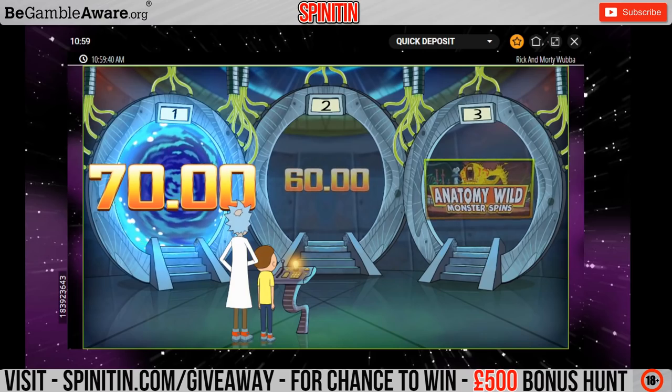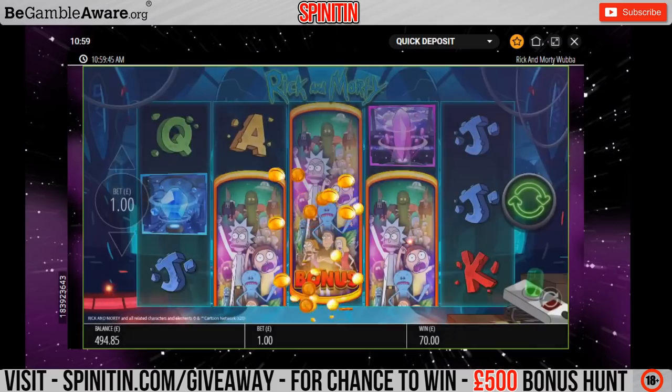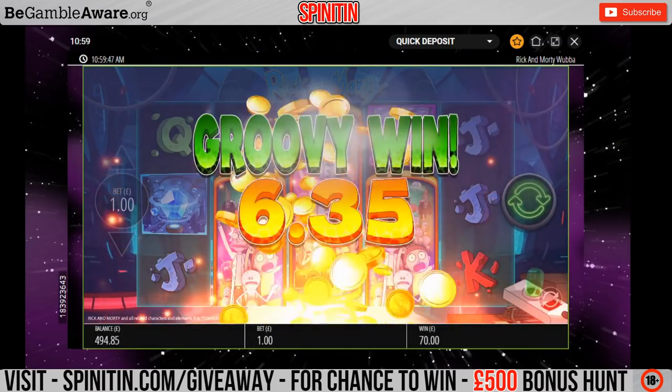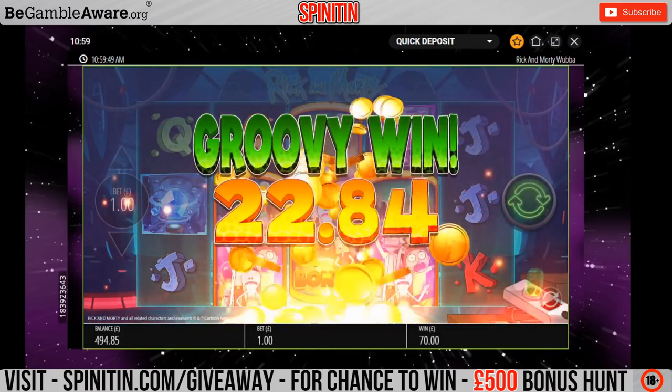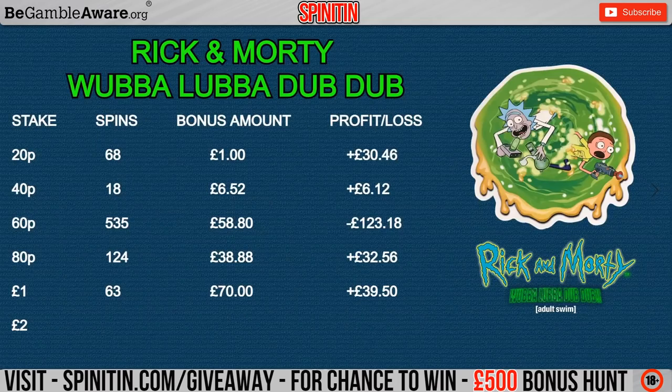£70. Okay. Looked like it was about the second best because we had the spins there, didn't we? But 70 quid, that is nice. And that puts me in profit for the pound stake. Morty there, 63 spins, so not too bad on the spins. The bonus went for 70 quid.